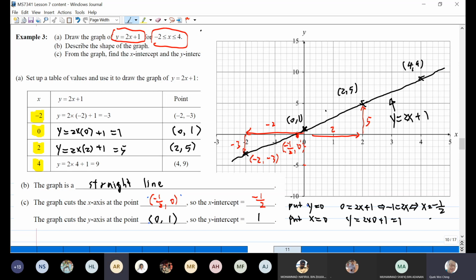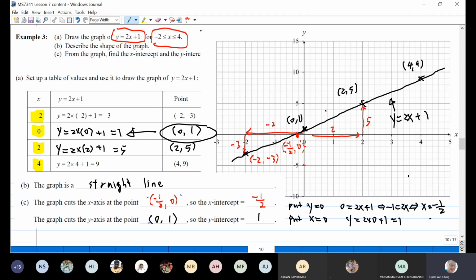Yes. Sir, how did you put y equals 0, x equals? Because my straight line graph is not very accurate, how do you put x equals 0? Because when you want to find the y-intercept, you put x equals 0 and you find the value of y. That value of y is the y-intercept. So for example, over here, it is 0, 1. When x equals 0, where is y? Calculate from here.